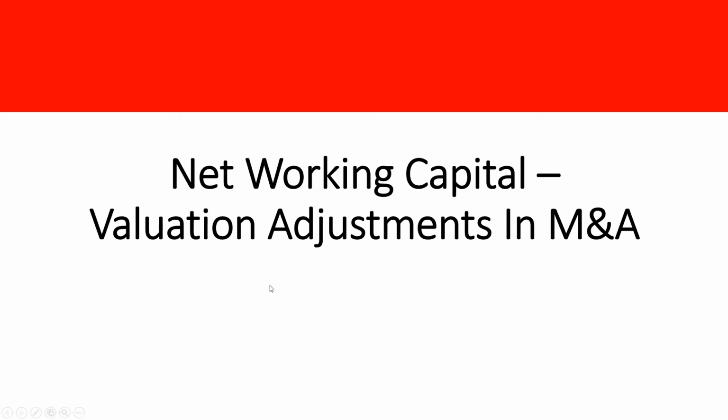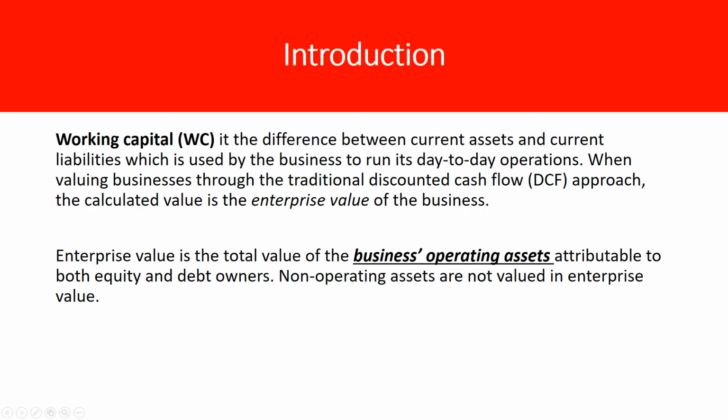So let's get started. So working capital is the difference between current assets and current liabilities, which is used by the business to run its day-to-day operations. When valuing businesses through the traditional discounted cash flow approach, the DCF approach, the calculated value is the enterprise value of the business. Now, enterprise value is the total value of the business's operating assets attributable to both debt and equity holders. Non-operating assets are not valued in enterprise value.